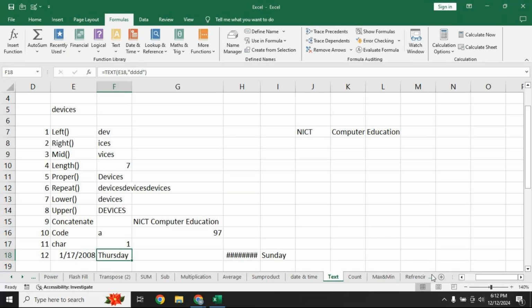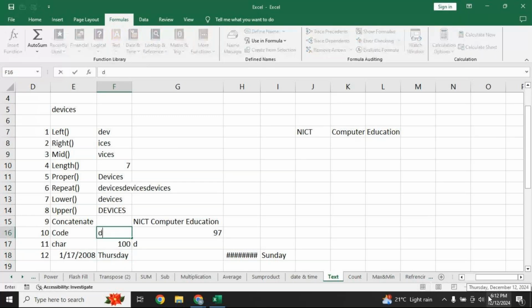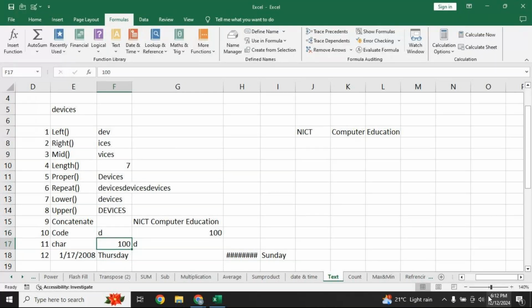And if I type 100, the character is d. I can also check it here: I'll just type d, and the code is 100. So like this, we can check the code as well as the character assigned to the respective code. I can use both.